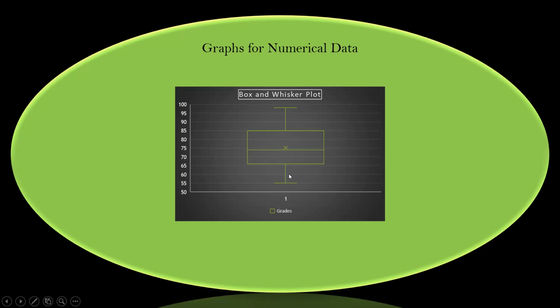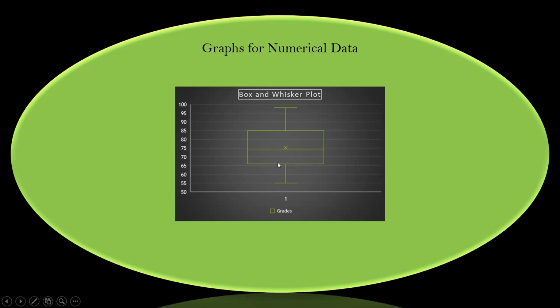And so the 5-number summary that I get is my lowest value, which looks like it would be a 55. Occasionally, if there's an outlier, they might put a little asterisk or a little star to let you know there's extreme values. But in this case, there weren't any outliers. This represents the minimum value. This represents the maximum value, which would have been about a 98.